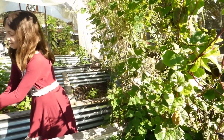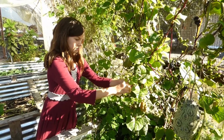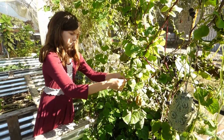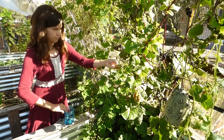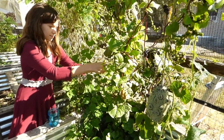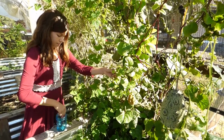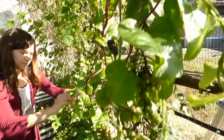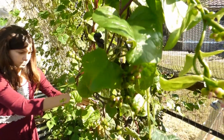Now, this is an excellent green to grow, especially if you live in a southern area. They're very drought tolerant and heat tolerant. Like I said, everything else was dying and this stuff was still growing. They also grow well up north. It's one of those plants that's really easy to grow, and the leaves, they're very mild tasting. They're kind of like a mild spinach.